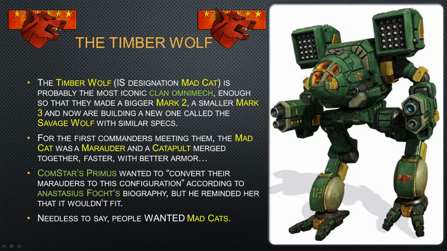That's the biggest advantage. The first commanders that met them, especially if you look at historical records from Comstar, when their targeting computers were trying to lock on to a Mad Cat, well, it was going "Mad Cat," trying to figure out if it was a Marauder or a Catapult. And, well, it basically is a Marauder and a Catapult merged together with better armor that's faster, etc.